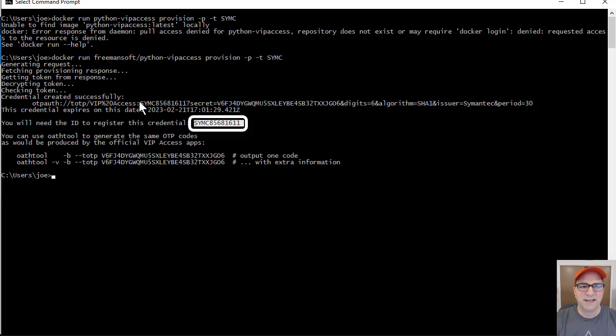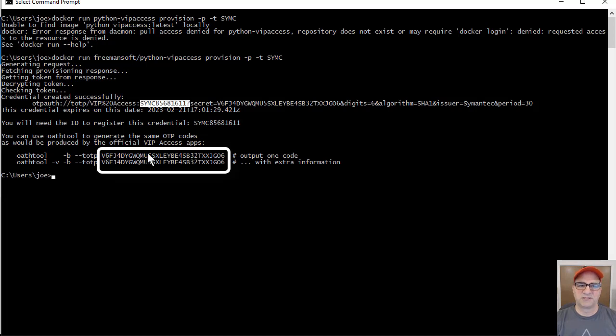And you can actually see here in the URL, right, this piece right here is the magic string that Symantec expects you to type in any site that's enabled with their stuff. This secret, which is the same secret here, right? This secret is actually the secret seed for the timer. So this is super important. This part is really just for Symantec, but this part is what's actually used by the TOTP.